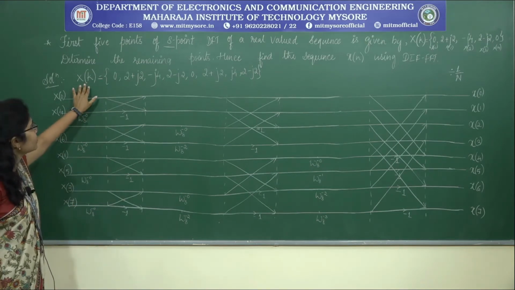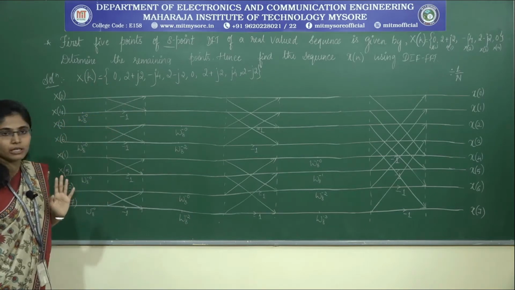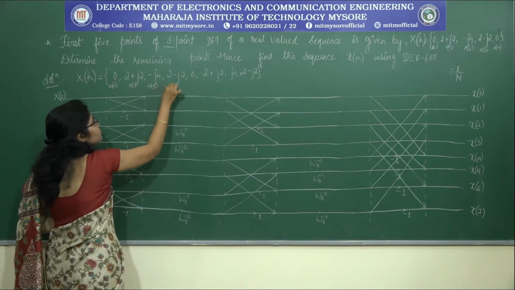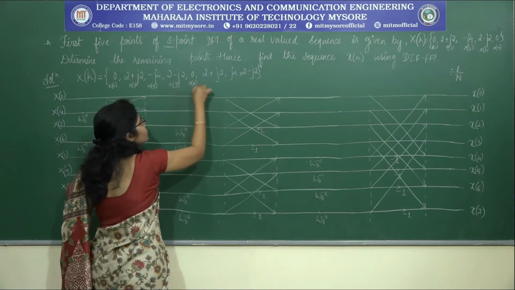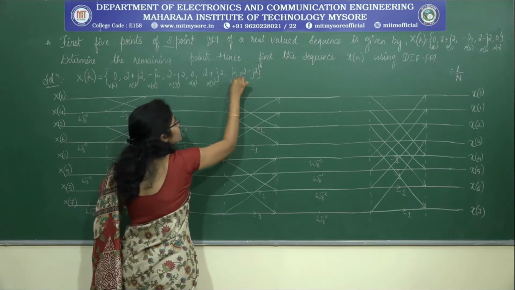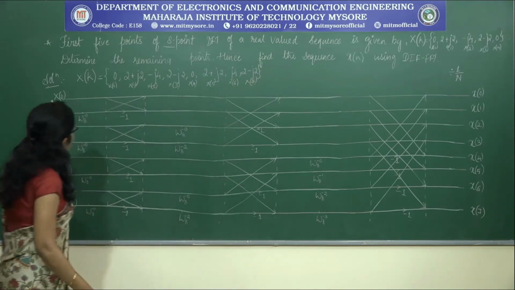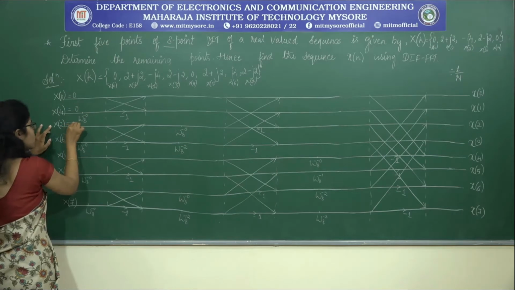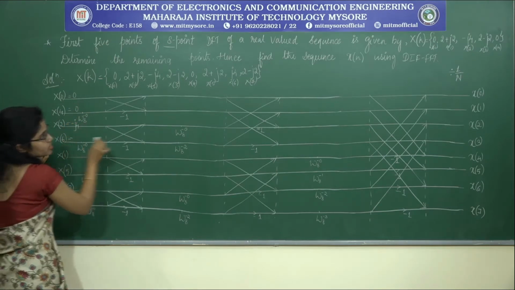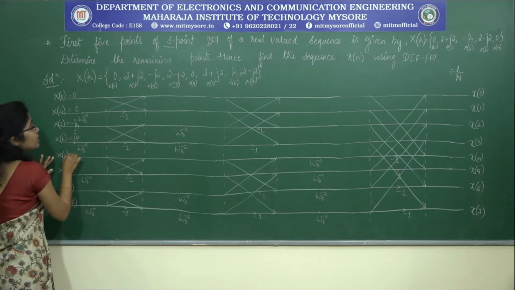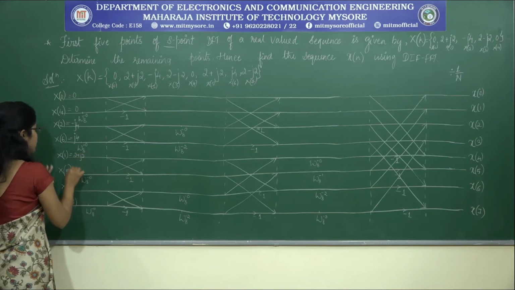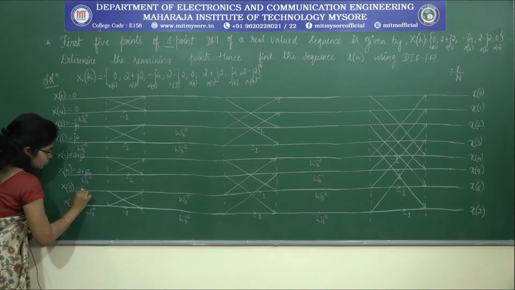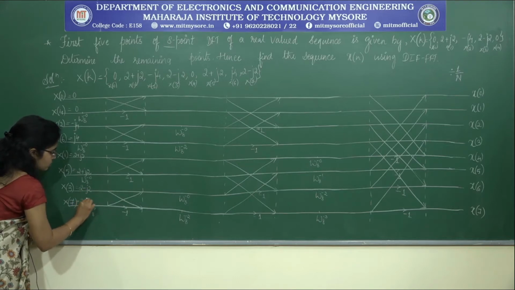Now what let us do? We have x of k. Now let me tabulate this and let us try to find out x of n. So this will be x of 0, x of 1, x of 2, x of 3, x of 4, x of 5, x of 6 and x of 7. Okay. What is x of 0? X of 0 is 0, write it as it is. X of 4 is also 0. X of 2 is minus j4. X of 6 is equal to plus j4. X of 1 is 2 plus j2. X of 5 is 2 plus j2. X of 3 is 2 minus j2 and x of 7 is also equal to 2 minus j2.